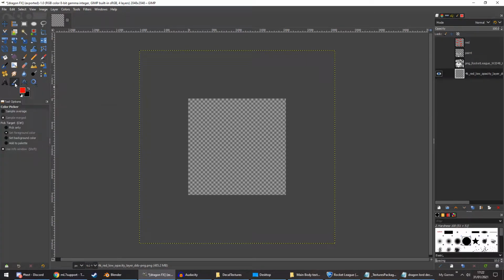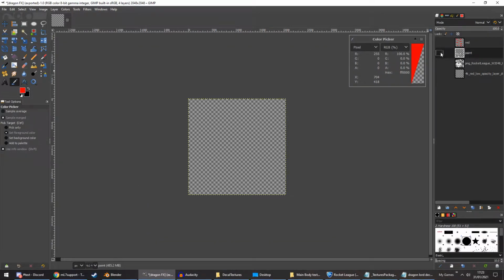But if I was to select our color picker, choose anywhere in the map and select, you'll see that we have red. And the alpha is set to 0%. If I was to hide this and select something else, such as our white layer, which we made earlier, select anywhere else, it doesn't have the red, it is fully transparent, no colors whatsoever.